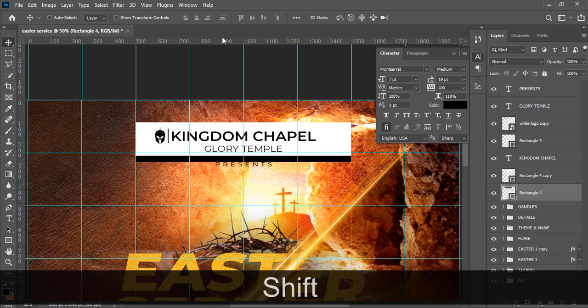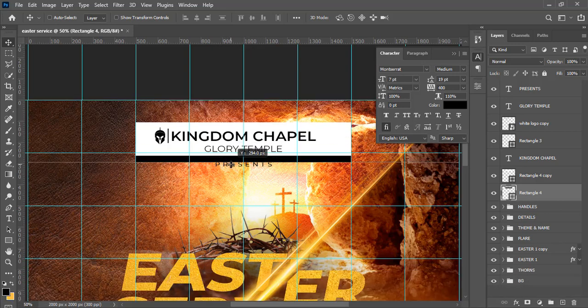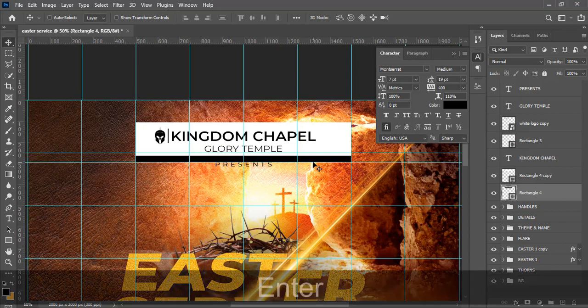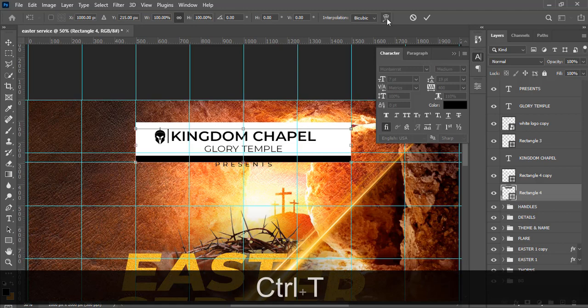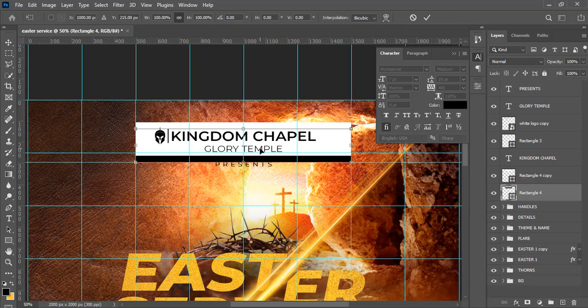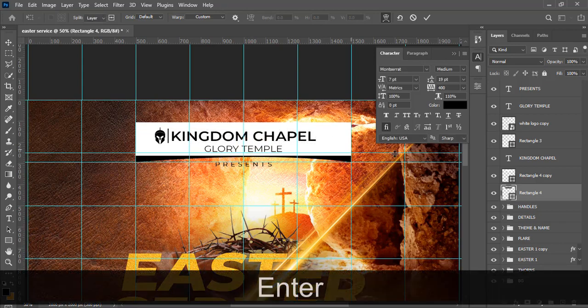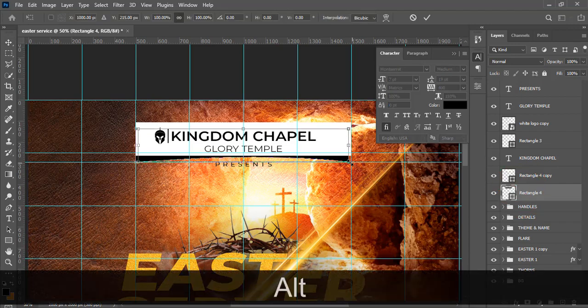Awesome. Now I also want you to drag a line all the way here. Okay, all the way here like that. Ctrl T, and I want you to click over here. If you can't find it, don't worry, right click it and pick warp. I want you to drag inside here in there. Awesome, in there like that. Just drag it in there like that. Great. Enter. Now over here I want you to do Ctrl T again, and then I want you to just hold Shift or Alt and drag it proportionately like that.